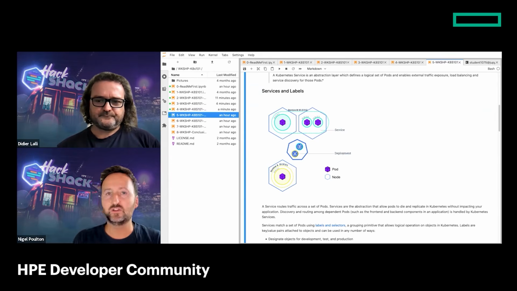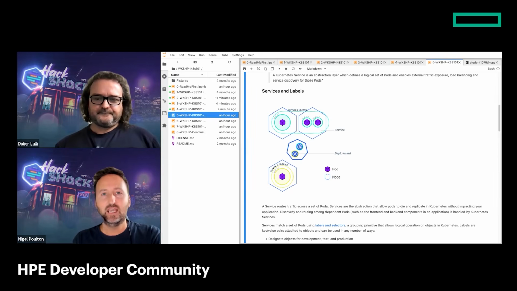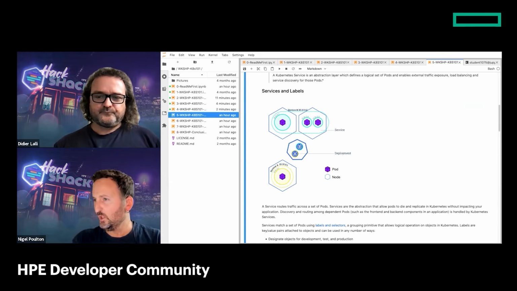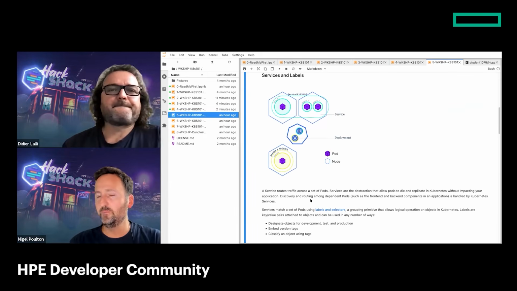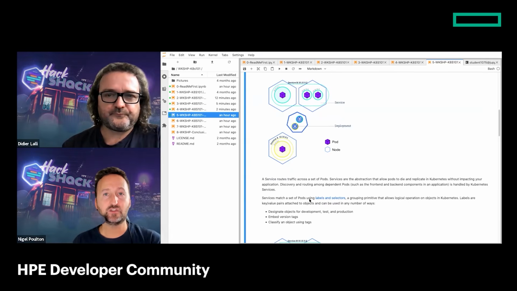The way that it does that is, the service itself is that stable networking endpoint, and the way a service knows which pods to forward traffic to is just by a combination of labels. So we may see it here where our pods have some labels assigned to them. And then when we deploy the service here, we say, hey, when you receive traffic, forward it on or round robin it across any pods on your cluster that have this particular set of labels.